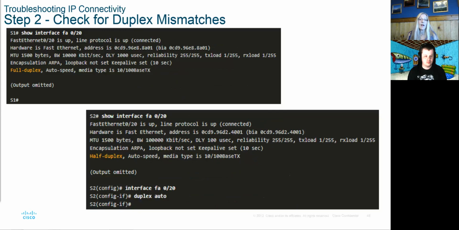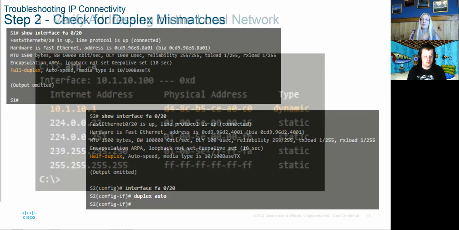Check for duplex mismatches. So the IEEE 802.3ab gigabit Ethernet standard mandates the use of auto negotiation for speed and duplex. And practically all fast Ethernet NICs also use auto negotiation by default. So problems can definitely occur if there's a duplex mismatch, if you're using brand new equipment that's on auto negotiation and older equipment that isn't. So make sure that you've got both ends of that cable. Remember, there's two ends of a cable, so make sure that both ends of those cables are using the same standard.